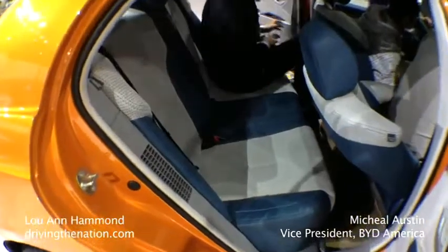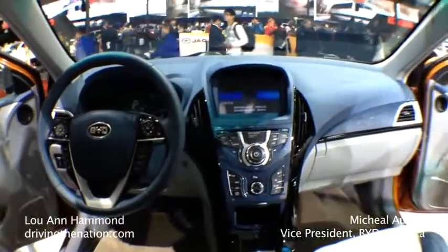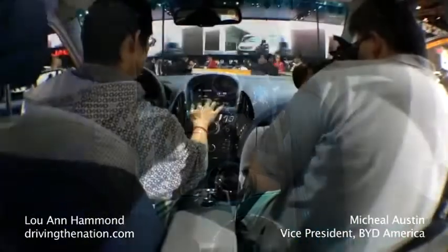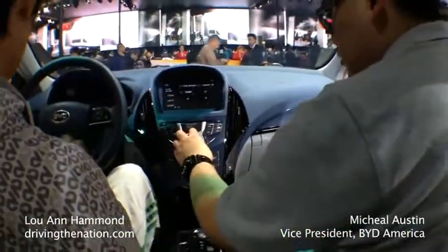Mid-20s. Now, you say mid-20s and people go, oh, it's going to be Chinese, it's not going to have any luxury. Very luxurious. Wonderful amount of features. There are 8 cameras, surround view, which interpolate all of the view and give you a bird's eye view of your own car driving, in the real world. So you see that in the display. It's a 360-degree panoramic view of your own vehicle on the display.